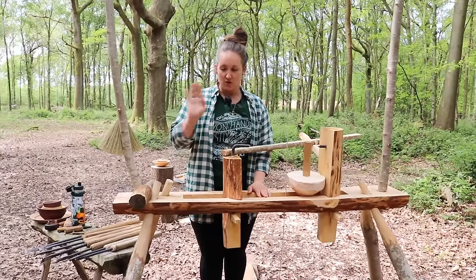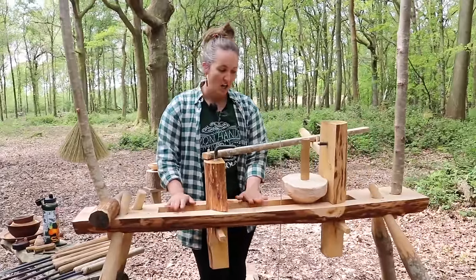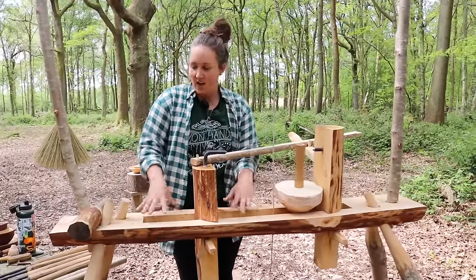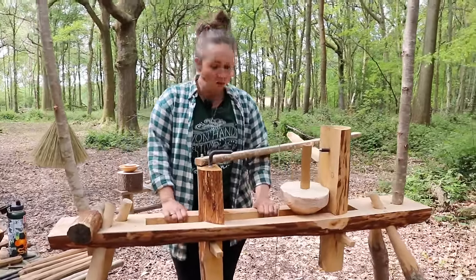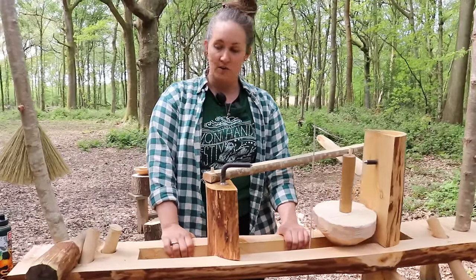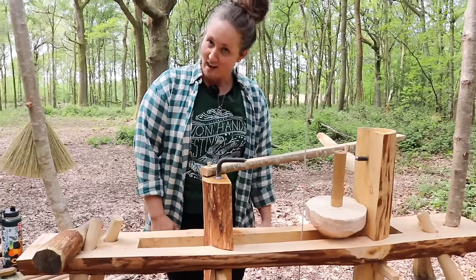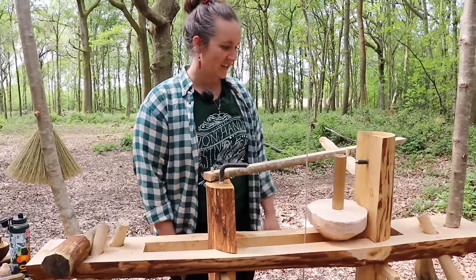When I was told to just use what you have, you can always add weights to it if you actually want it to be heavier. The biggest thing with weight is you're trying to prevent it from moving too much. But in this case, with a round bowl, there's not going to be a huge amount of movement on my lathe. It's very stable. Does that answer that question? It does. Thank you.